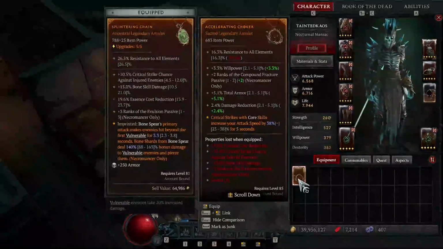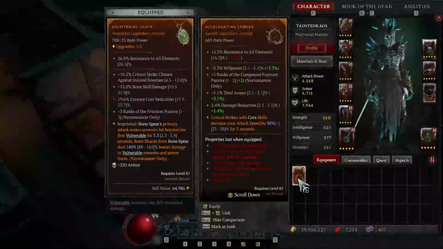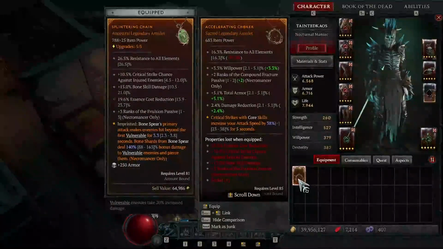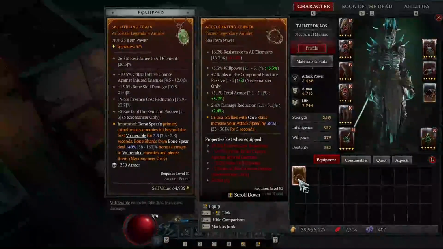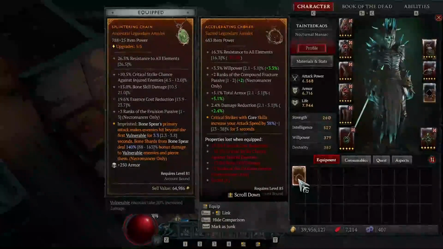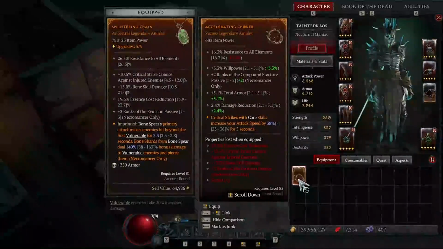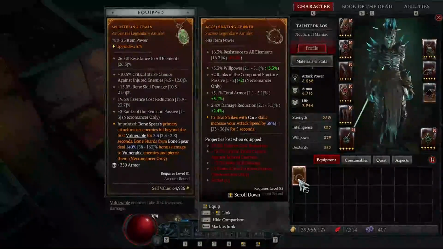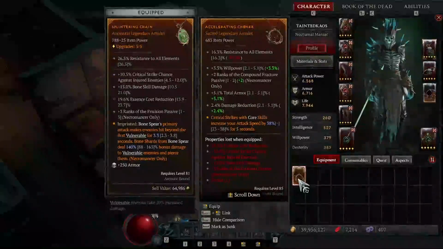This is a piece of gear I just kept for the imprint on it at some point in time. But let's say I'm thinking of comparing this gear and I may want to equip it, right? So I'm looking at, hey, here's my amulet. Now the one that I'm wearing has 10.5 crit strike, bone skill, essence, 3 ranks of the evulsion. Okay, so if I want to put on the other one, I look down at the very bottom, I can see properties lost when equipped. Hey, if I put this on, I'm going to lose 19.6% essence cost reduction, 10% crit strike chance.